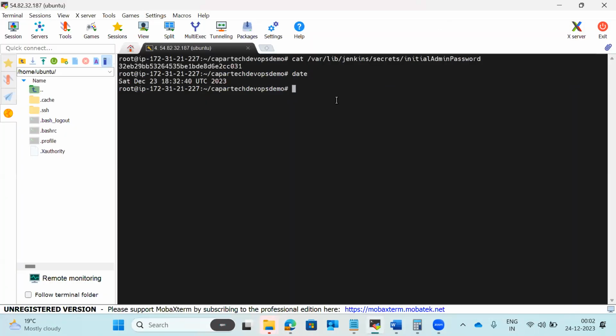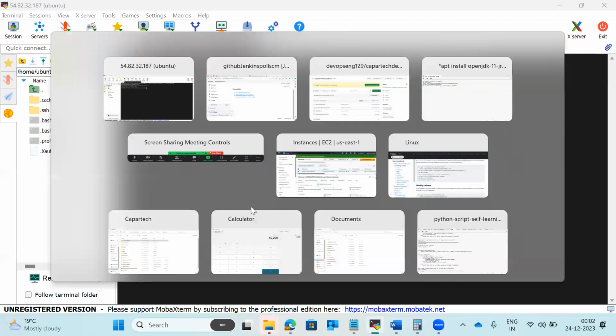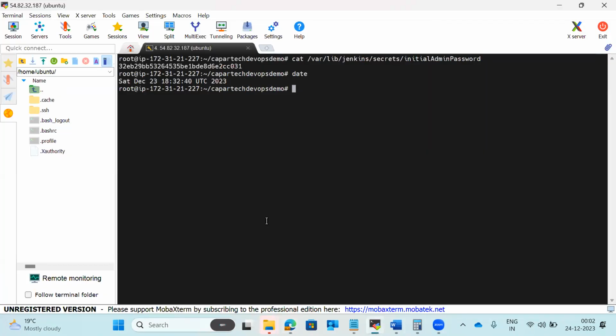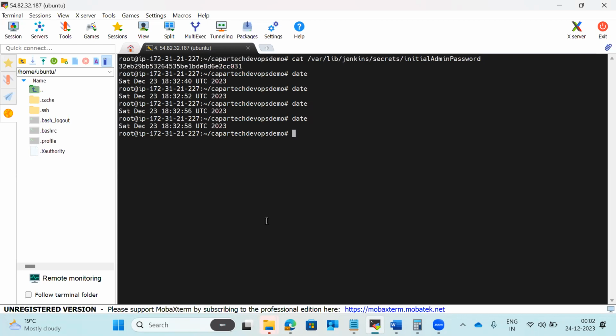If I check for the current time, it says the current time is 6:32 and 40 seconds. The last job ran at 6:31. Ideally, by 6:32, or at max at the end of 6:32, it should run. Let's wait for the time to reach 6:33 even.